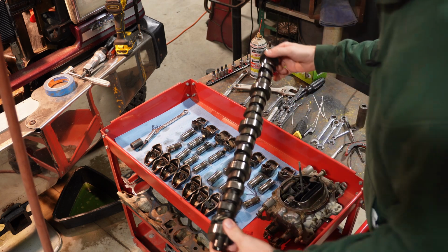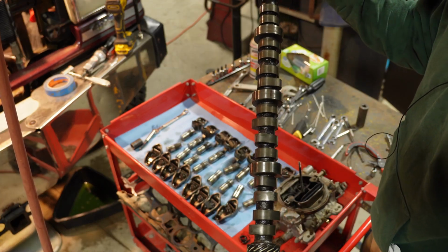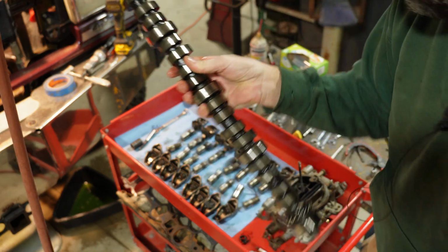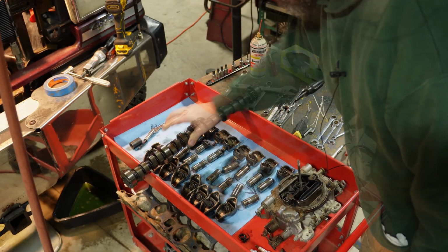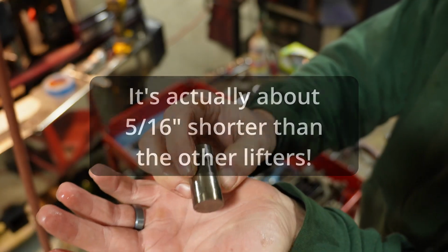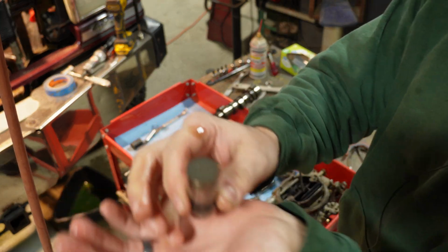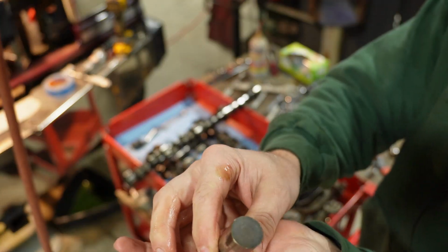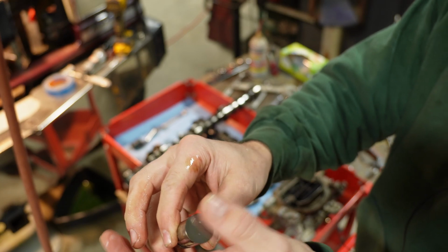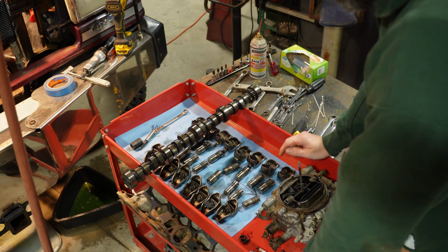Now, as far as the actual camshaft, it's just the one lobe. I don't see anything else that looks bad. I haven't seen what the inside looks like. Here's our one bad lifter. All of the other lifters, all 15 of the other ones, look gorgeous. So not really too worried about it. I just have a feeling that the break-in didn't go right, and it was probably doomed from the beginning.